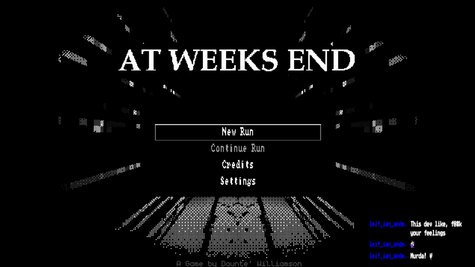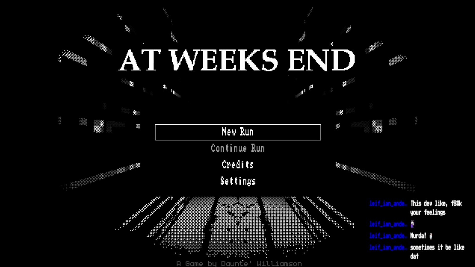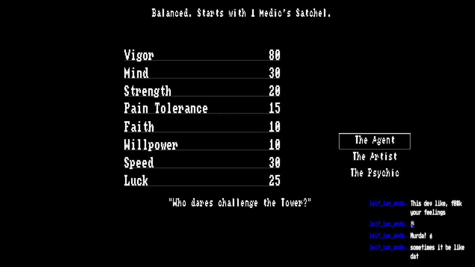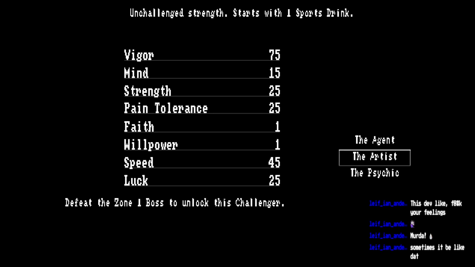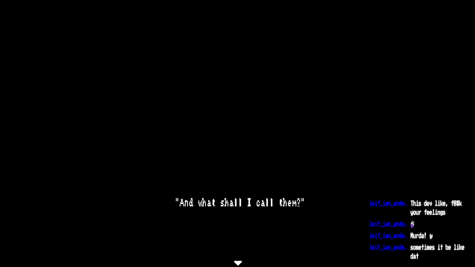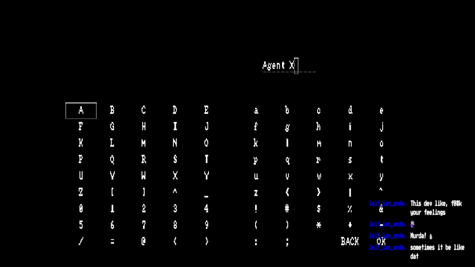Huh. Okay, I think if you were going to do that, you probably would want to have a black screen or a black picture come up and then have the text. Yeah, sometimes it do be like that. I can't explain. No, not this time. I mean, we could try it again with this guy, see what happens. And what should I call them? Call him, I guess, Agent X.